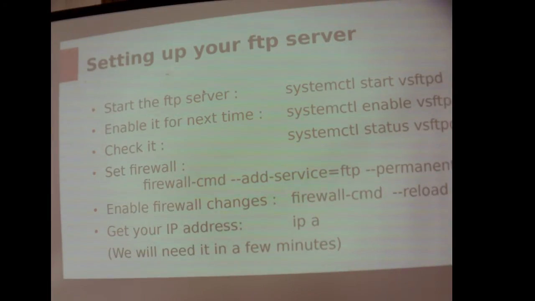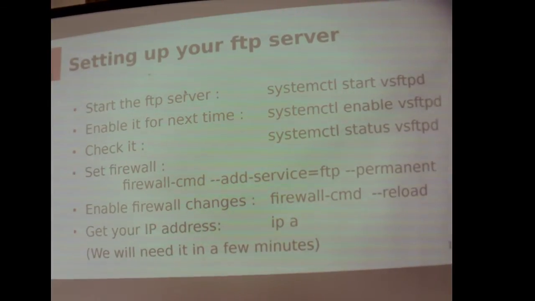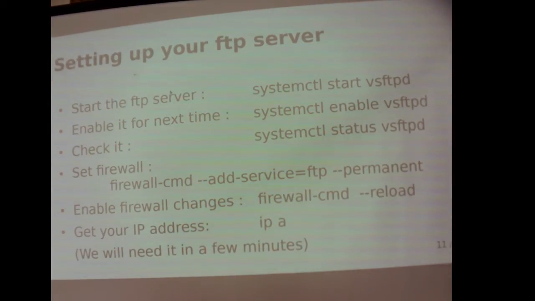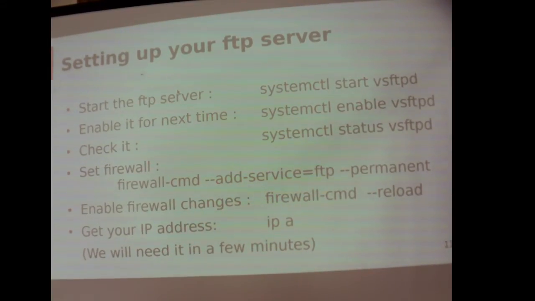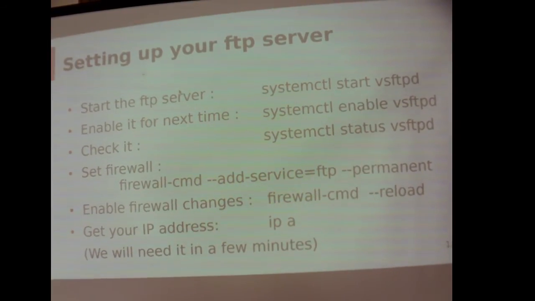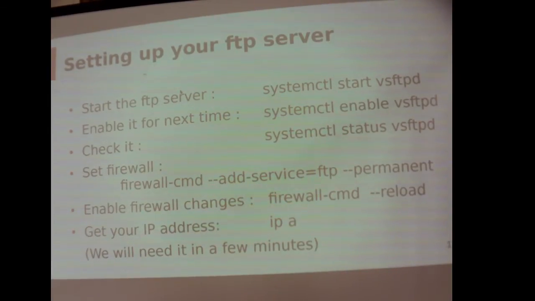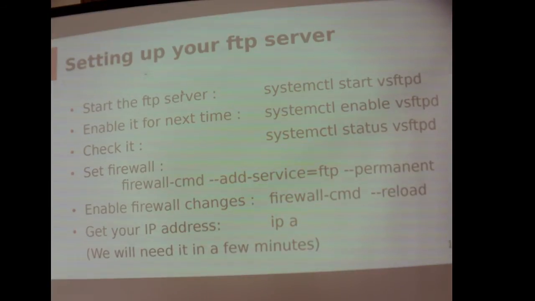So we're going to set up the FTP server, and like I said, I'm going to SSH into it, and then you'll be able to see the enlarged text. But I'm going to describe all these steps first, and then we're going to do them. Actually, I'm going to do the last step first. These are the commands you must type in to make all this work. We're going to start our FTP server, enable it, which we installed ahead of time, which is much easier than digging this stuff out of the ISO. systemctl start vsftpd.